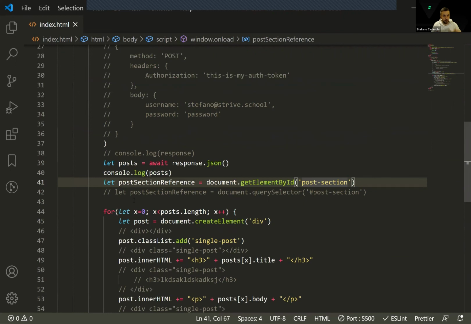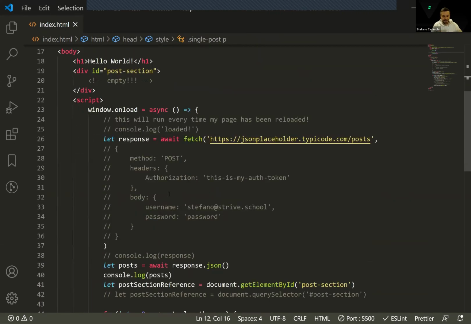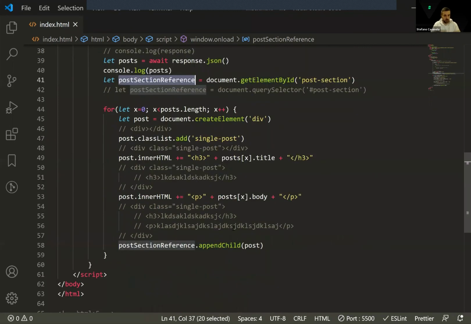Okay, this is why you put script tags at the end of everything, because you want the initial structure of the page and then you want to target it in JavaScript. If I put the script before or in other places, this can be a problem, because you may want to target something that has not been created, that has not been inserted into the DOM yet. And so you are appending your posts to null.